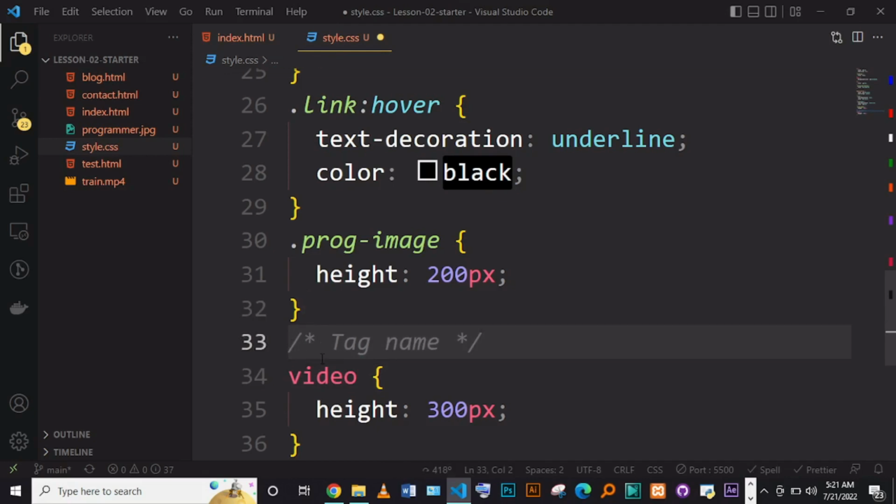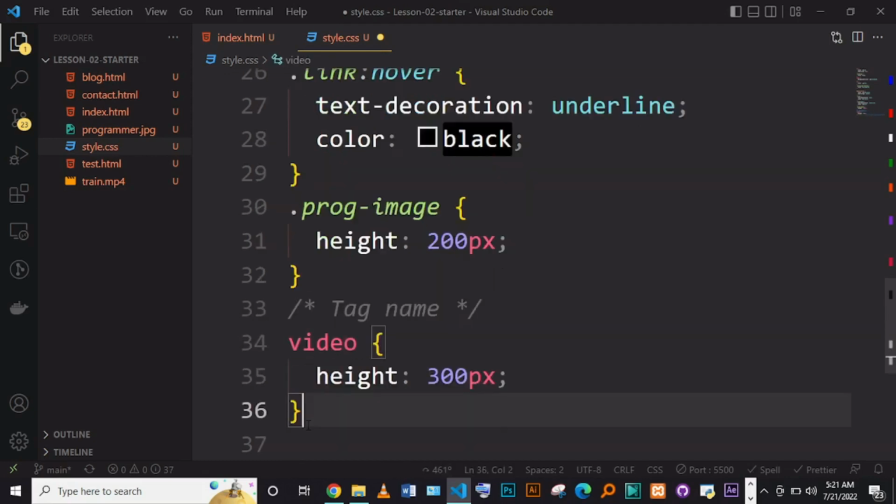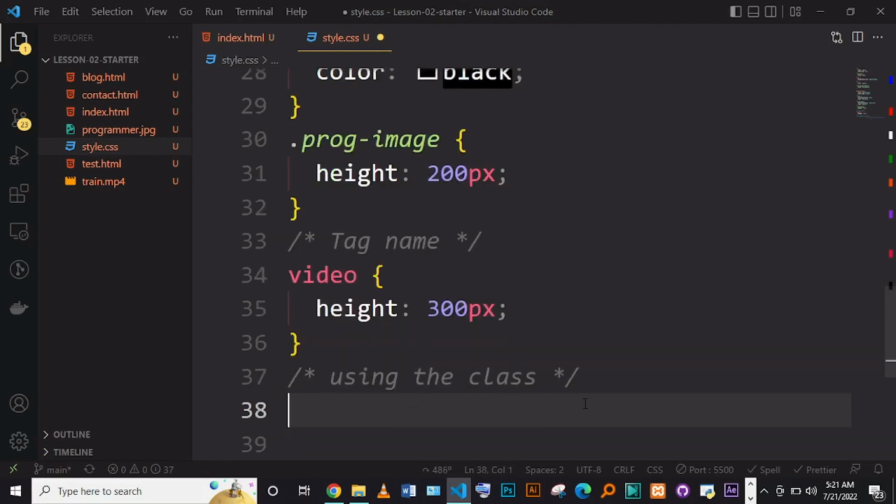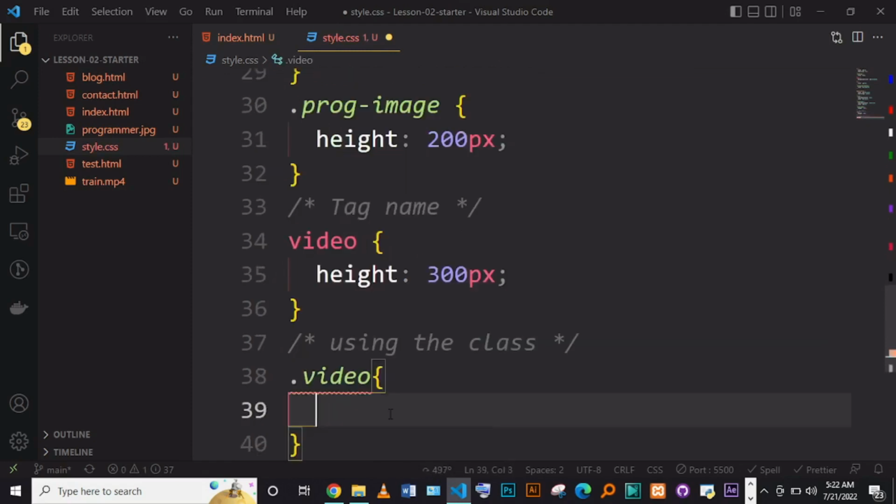If you want to comment, simply press Control and slash, and you can say this is using the class. So the class is dot video. Here you mean this is a class, and here you always mean that this is a tag name. Don't forget that, guys, and it normally happens so many times.